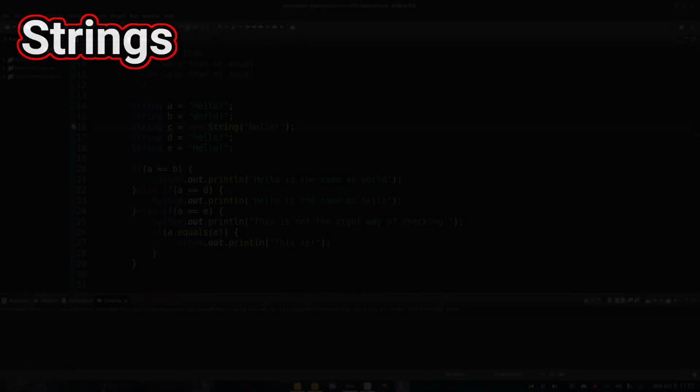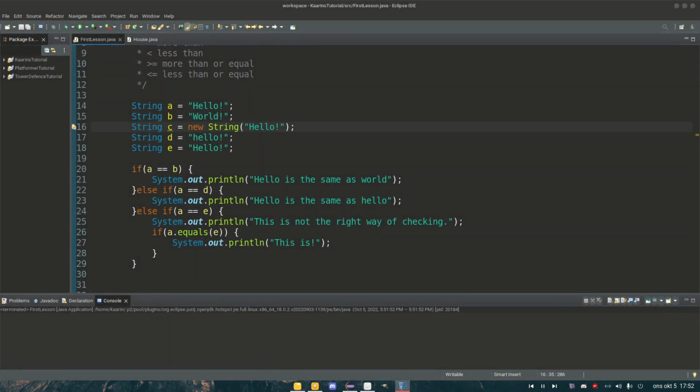And of course, we can check if 2 strings are equal to one another. And there's one thing we need to remember, that string is actually an object, but we treat it as a variable. So if we check if a string is equal to another string, we're not technically checking if the text in the string is equal to the other one. We're checking if they are the same type of instance of an object, which is something I'm not going to get into this early in the tutorial. We're just going to push that forward. So you can check it with an equal sign or not equal like we have done with numbers or booleans, but they can give you the wrong answer.